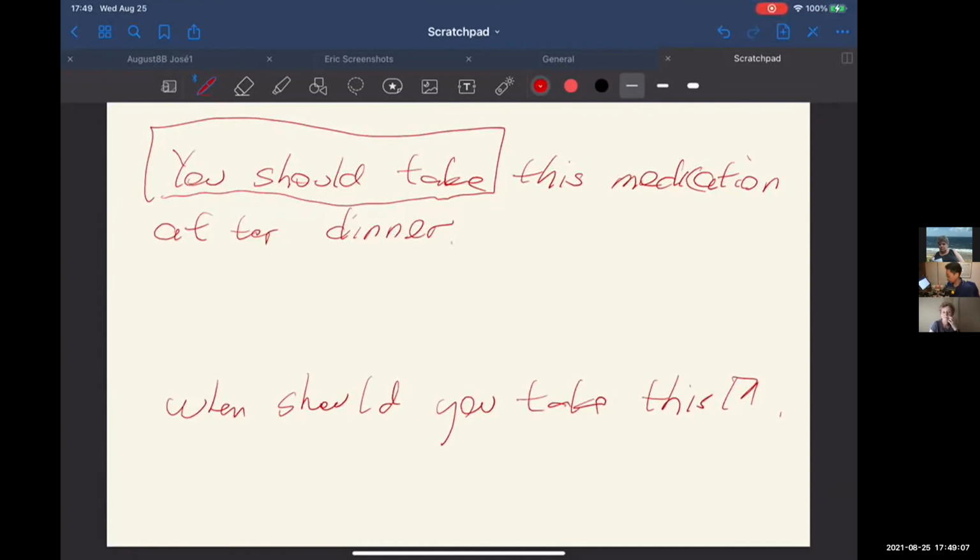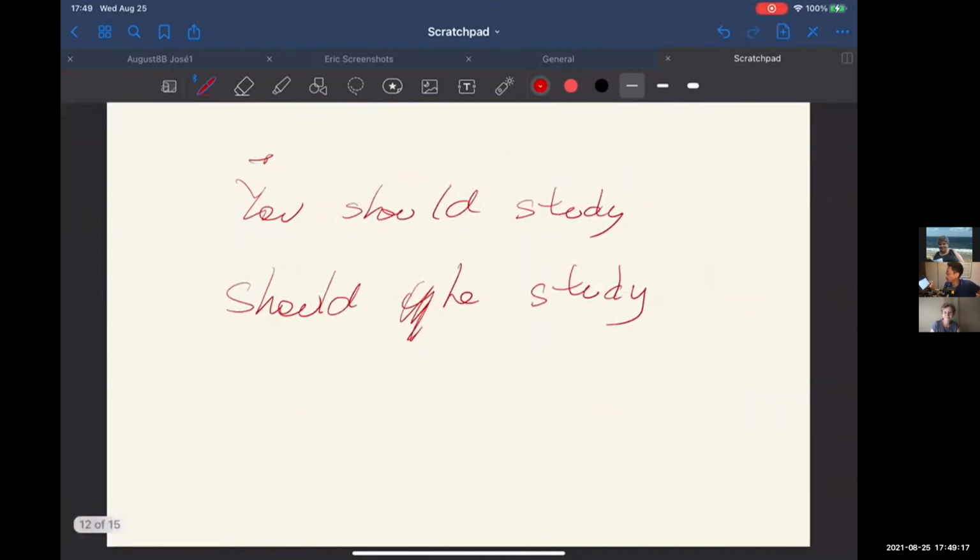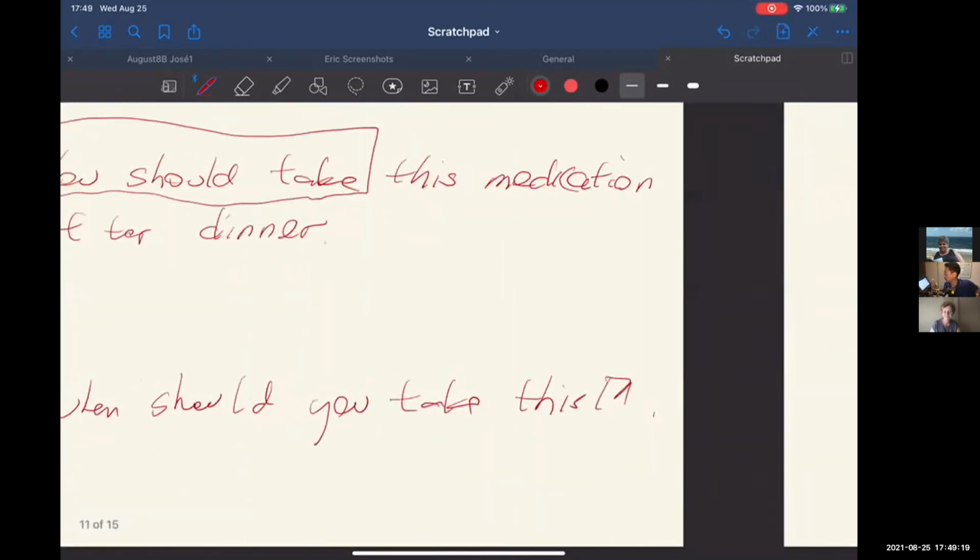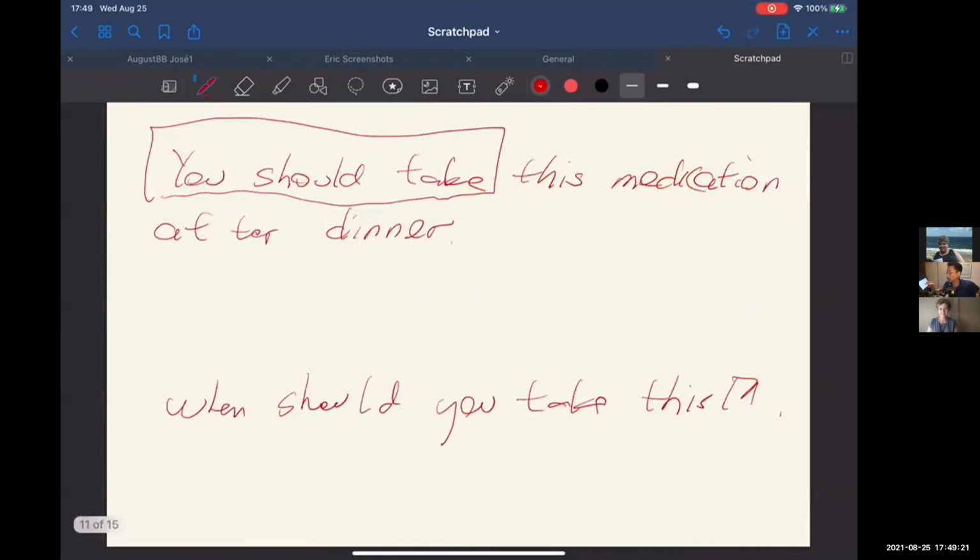You scaffold everything. You start taking it apart by dependent and independent clauses. You look for the object phrases that they do or they don't know, and you start throwing them at them in little bits and probably scaffolding until you can get to this. And by the way, you can also make this a target for smoother speaking. You should take this medication after dinner. You should take this medication after dinner. And there are all kinds of targets that you can throw in there, right?